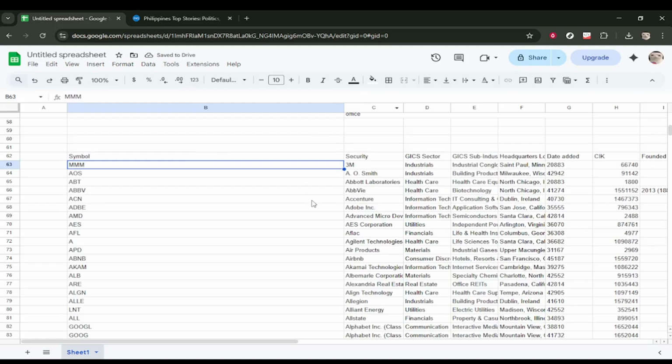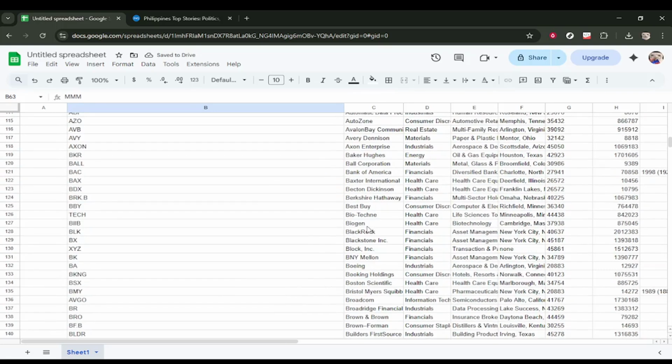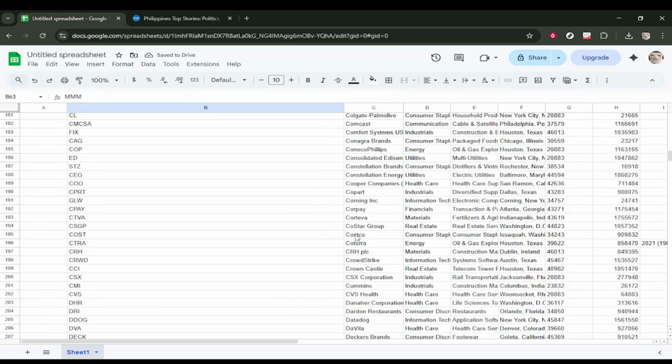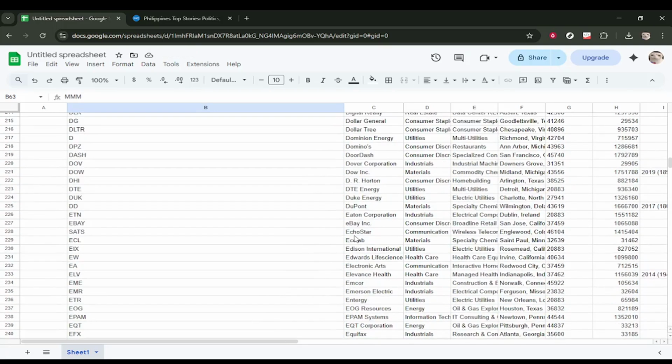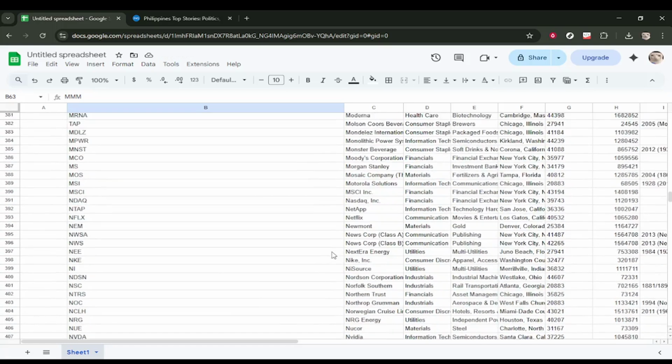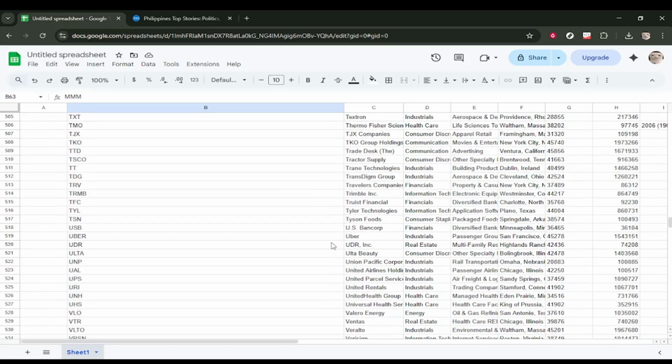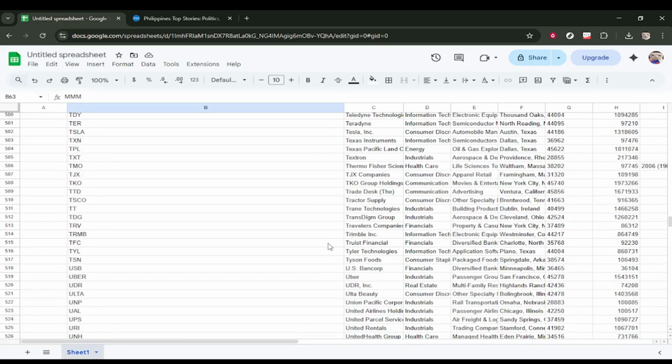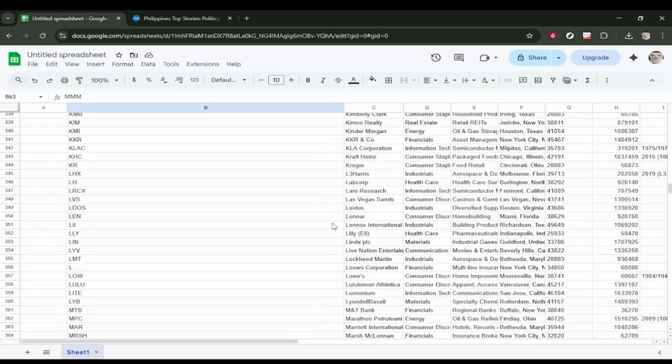Also, keep in mind that this works best on pages where the content is in a standard HTML table or list. Some modern sites load data dynamically, and in that case, IMPORTHTML may not return anything. Once the data appears, you can format it like any other spreadsheet data, and it will update when the source page changes. That covers everything you need to know.